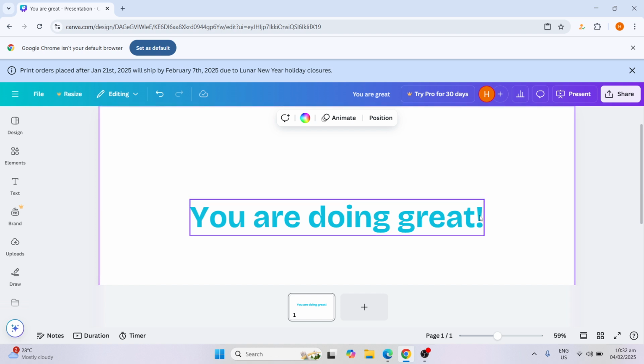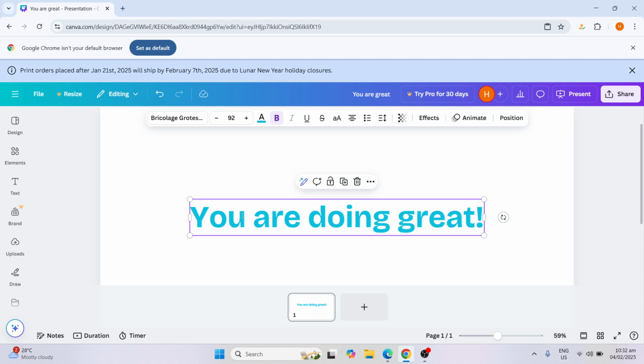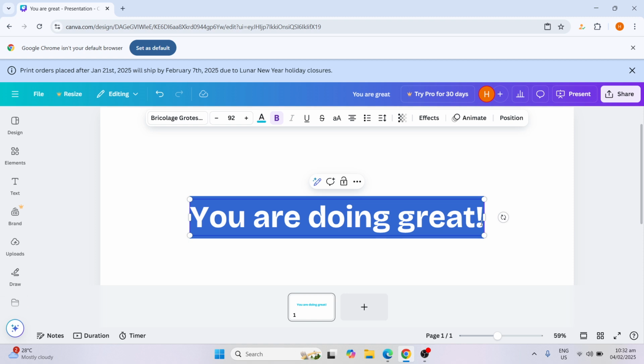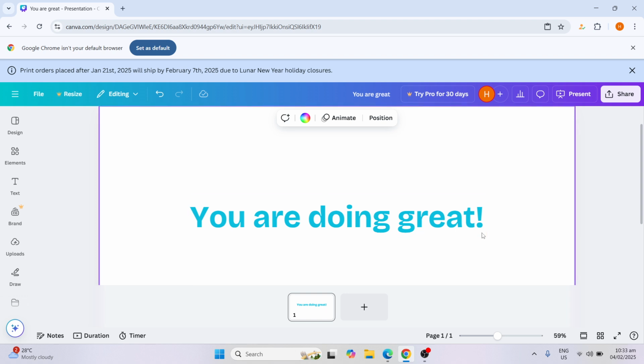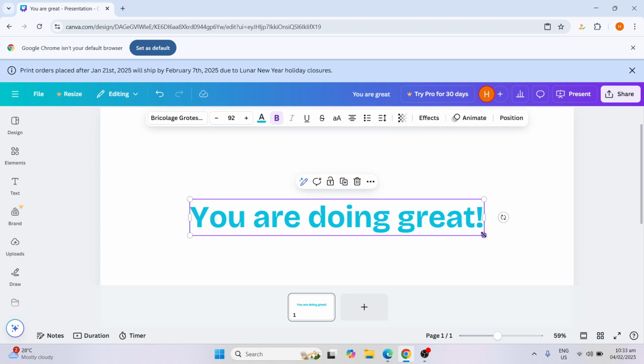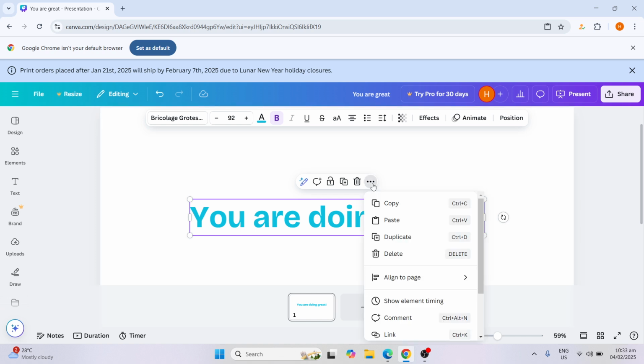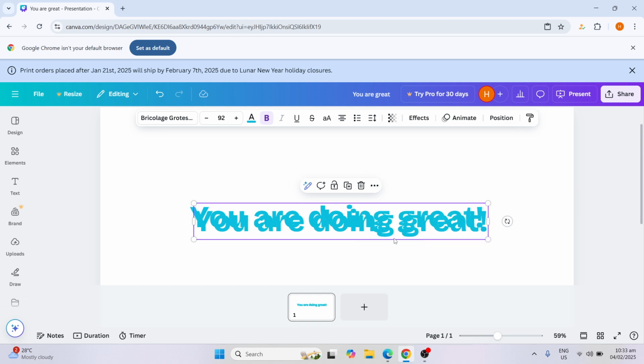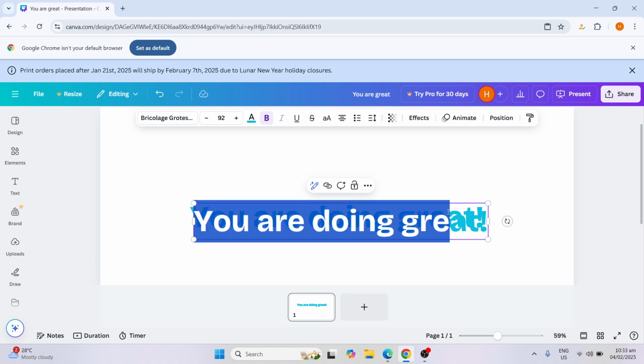Next is the very important part in this video, let's add a border to this text. Okay, just click on this zero letter icon and then click on these three dots for more and then just click duplicate, and it will create a new phrase out of the phrase that we had created. Okay, next we need to drag this down first.